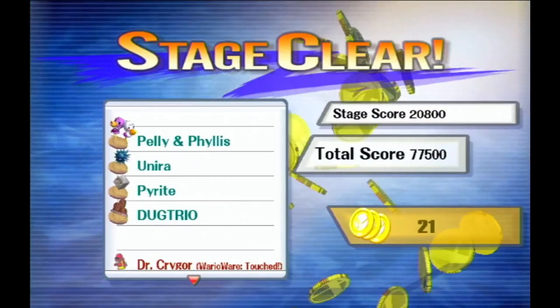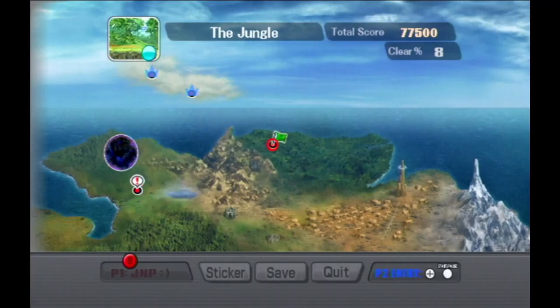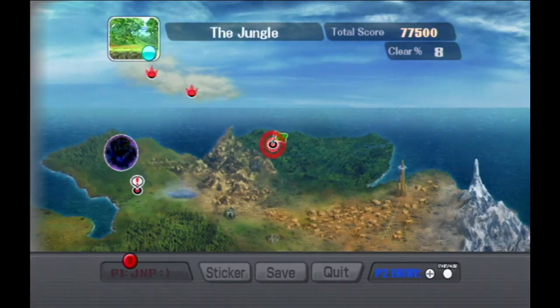Stage clear! Okay, we have missed. Okay, there is a yellow box there. We can re-enter it though, and yeah, I didn't check there as well, but at least I got that done. We're gonna go back here real quick.